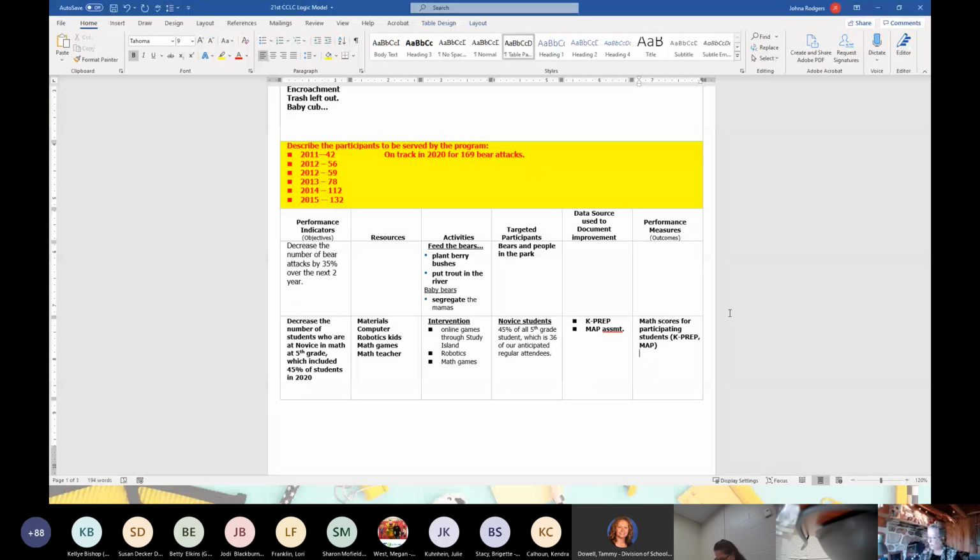You might also want to put in there, because sometimes we call these our outcome measures, how many kids you were serving, but really just filling that in a basic manner is fine. That column is something you'll be doing later. All right, so the resources are simply going to be what you're purchasing, the activities are what you're going to do, and you've described your goal there.